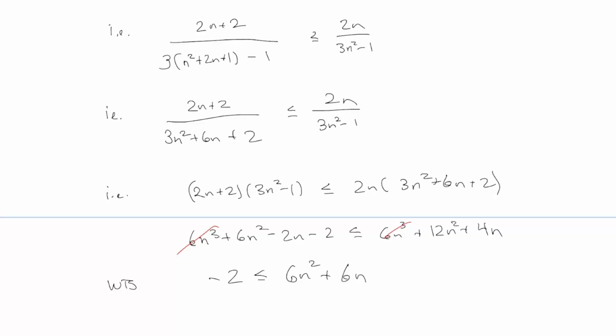Any questions about that? I hope you ended up here. I saw some people messed up a step or two and ended up in a slightly different place. But anyway, now I suppose you could divide everything through by 2, although it's not really necessary. This to me seems obviously true. Can anybody say why that is automatically true? -2 is less than that business on the right-hand side. Why is that true? Yeah?